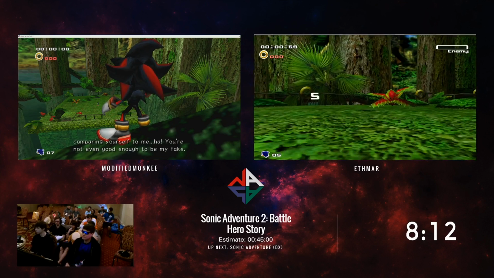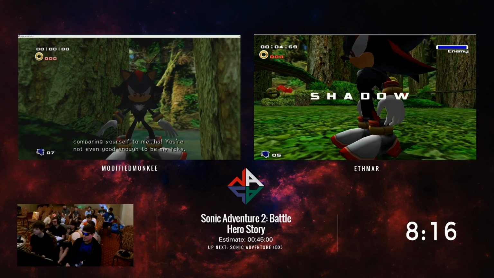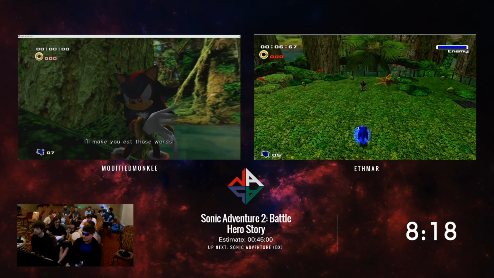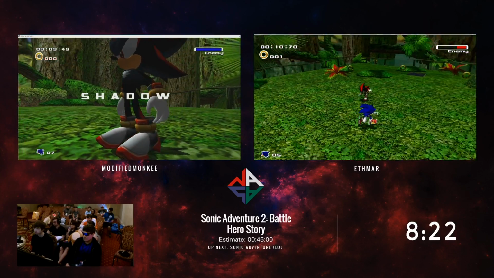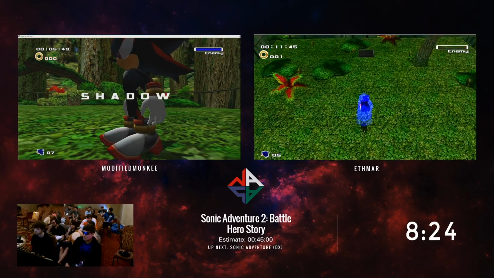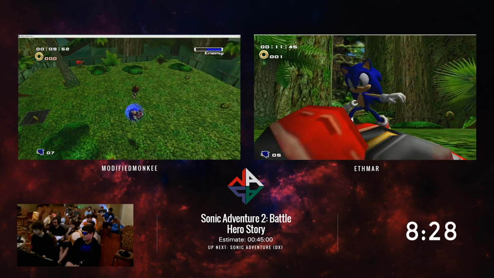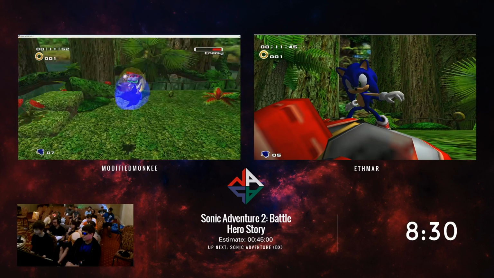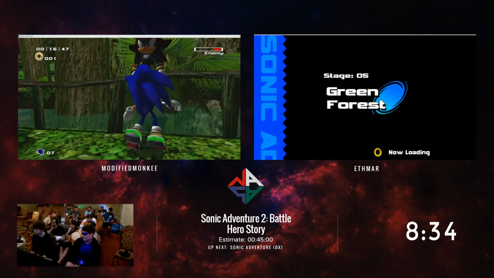We'll see. I don't know if either of the runners are going to go for the IL strat on Shadow Fight. I think Monkey goes for it. Oh, and ethmar goes for it. There's no time to even get the chance. So Monkey has to go for it. Oh, and he gets it too. Nice. Oh, that's unfortunate. That light dash. I hate to see it.